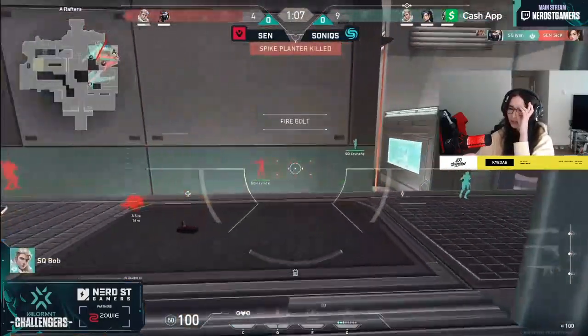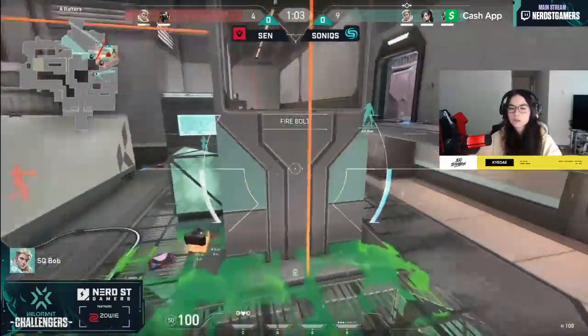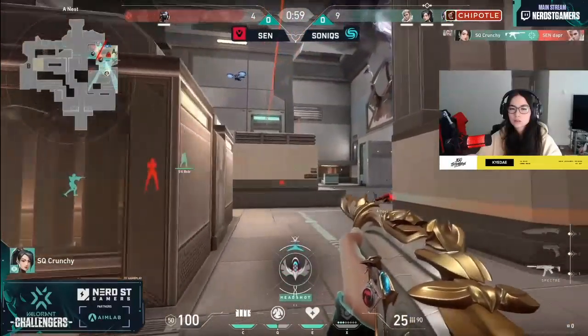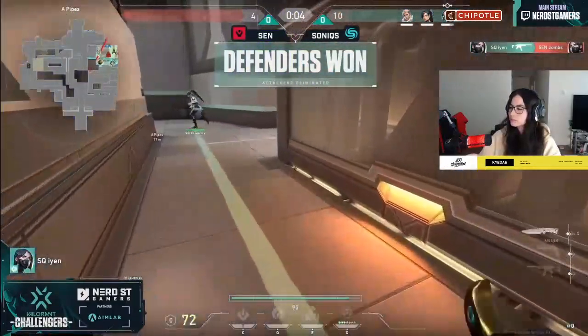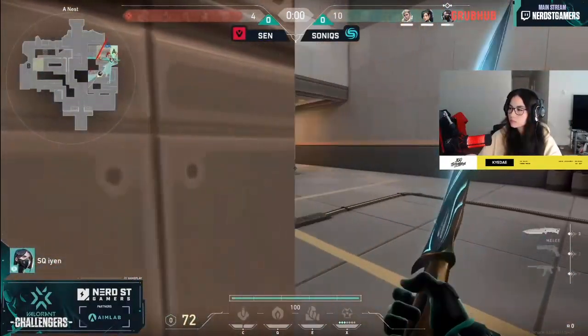Crunchy coming up from behind at a really good time, but could certainly help out his team just a little bit in terms of heals. Let's see if he runs into anyone, though. There's 2 players into the back of sight. Bob's going to be able to reveal one, and Crunchy ends up getting the kill back. And Zombs at the exact same time sitting in the middle of short elbow. Well, that's the round. 3 players survive for Soniqs.